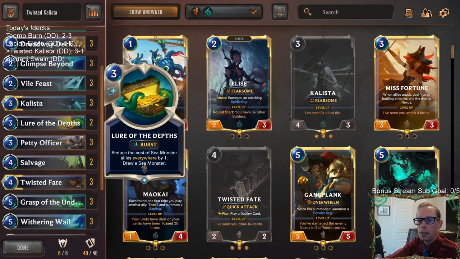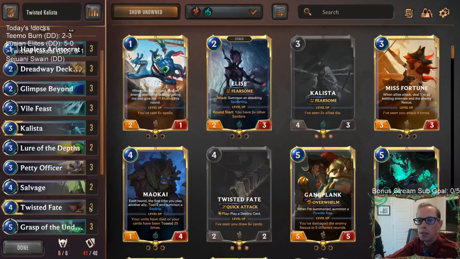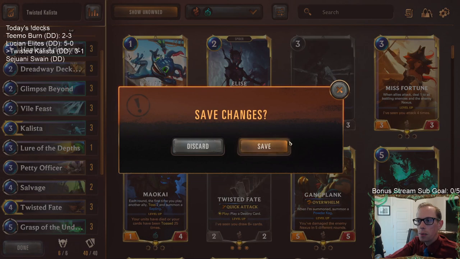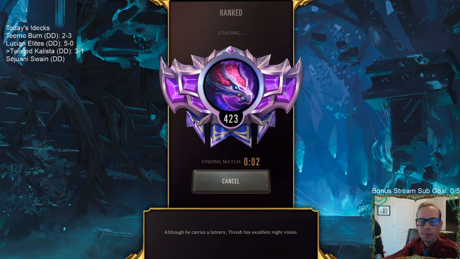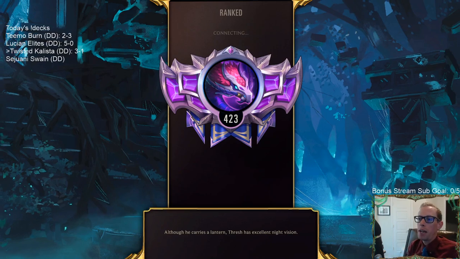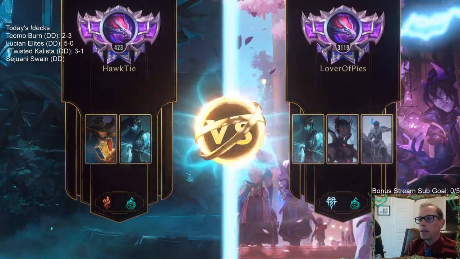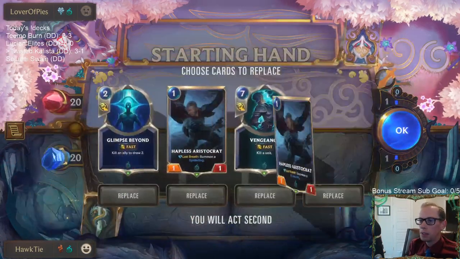All right, so I really want to put in a second Harrowing. I think that we could use another one of those. Let's try playing one Lure of the Depths, two Harrowing for our last game. Lure of the Depths isn't bad, but it's not a card you need a second of, right? Your first one's very good, finding you the Shipwreck Hoarder that you need.